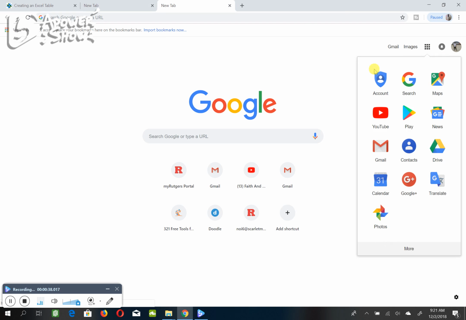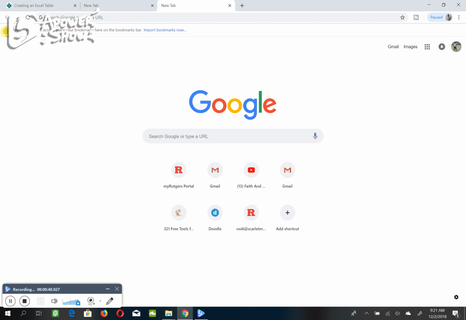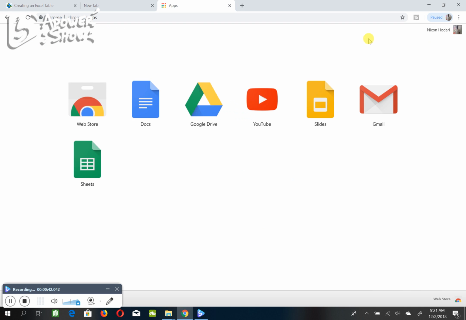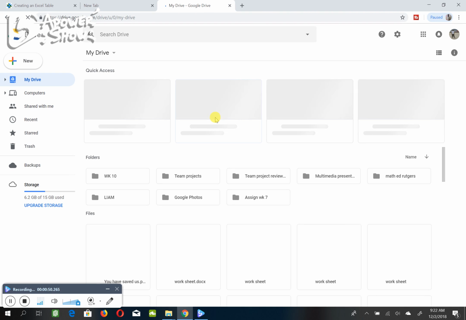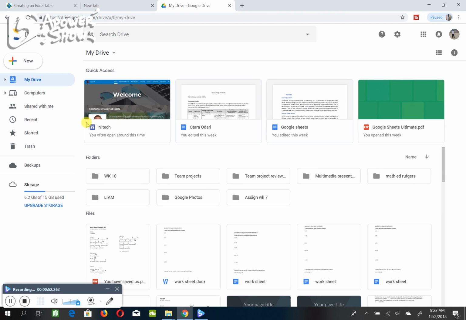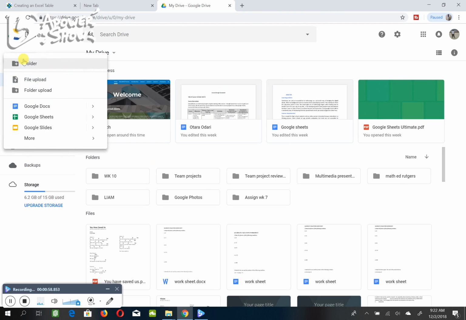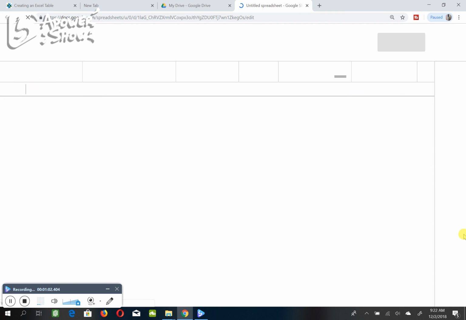When you click on them, whatever comes up is the same. So what we do is we select Google Drive, then it will open up. This window pops up. We want Google Sheets, so because we are creating new Google Sheets, we come here to new, then we select Google Sheets.